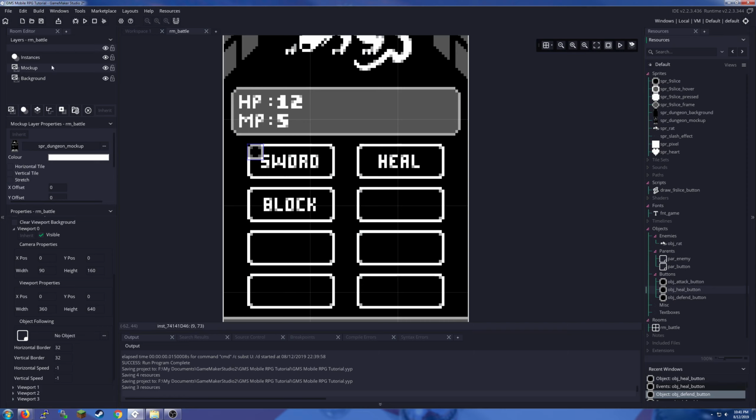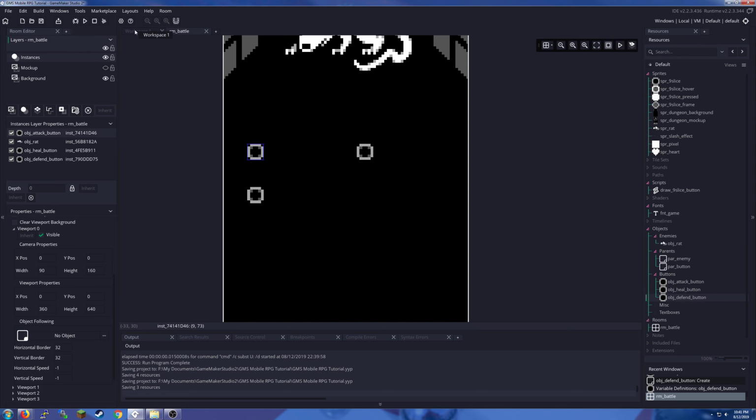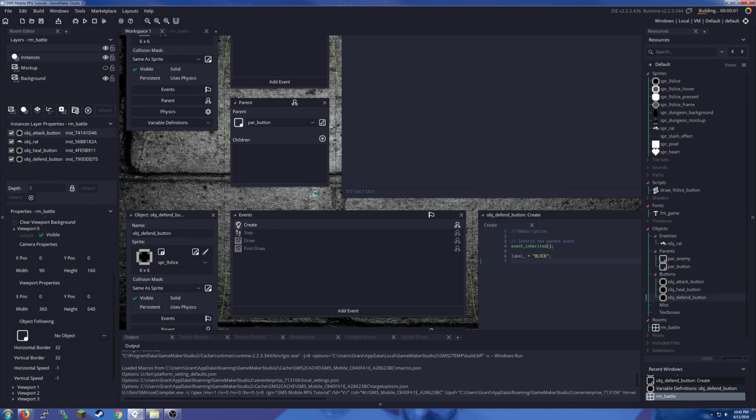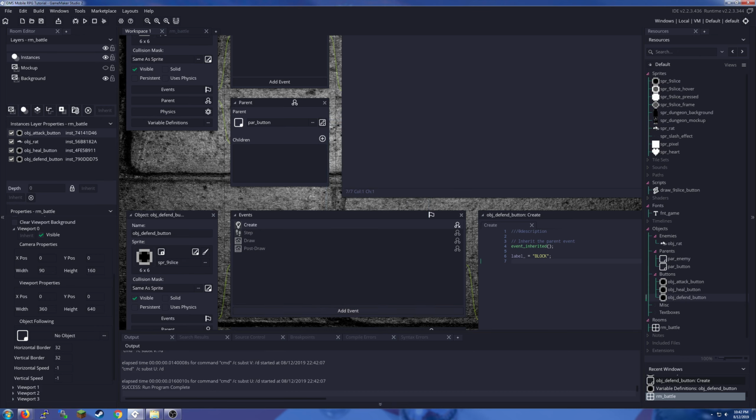Let's go over here to heal, make sure you're in the right place. Defend, and let's get rid of that. And like so, we have 4 great buttons. These ones will do their own thing later on, so we can click them all we want right now, and they don't do anything, which is nice. It's exactly what we want. The sword button attacks, which is exactly what we want. So it looks like we are ready to go.